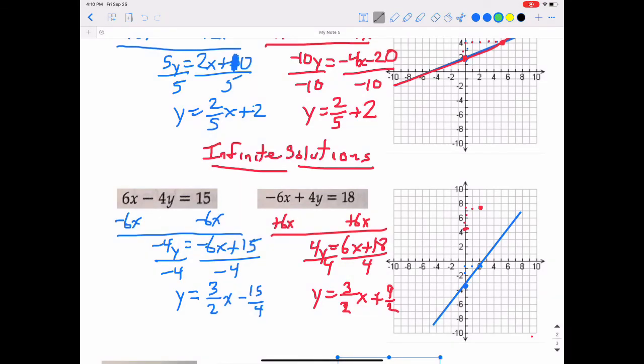We're going to do green this time, because my red has disappeared. Kind of weird. Okay, so what do you notice about this one? It appears that the lines don't cross, and they don't, because the lines are parallel. You might have been able to recognize that because they both have the same slope. Here's the slope of 3/2, here's the slope of 3/2, but we can see it on the graph as well. Since they don't cross, we say that there is no solution.